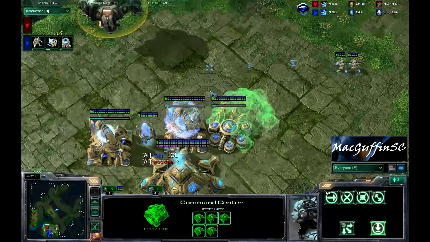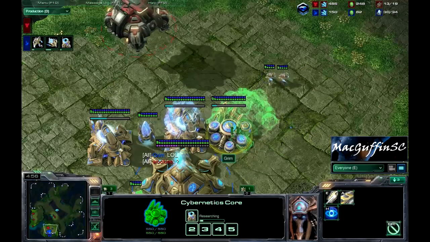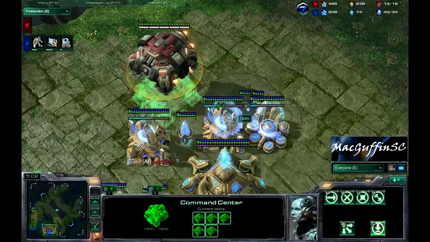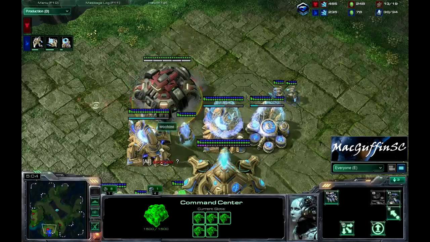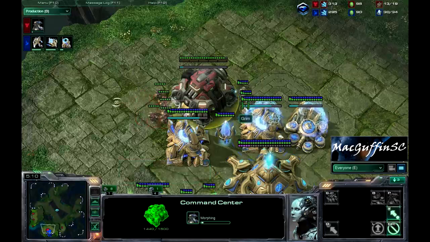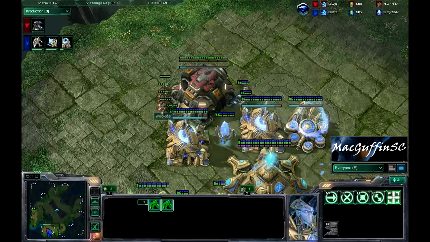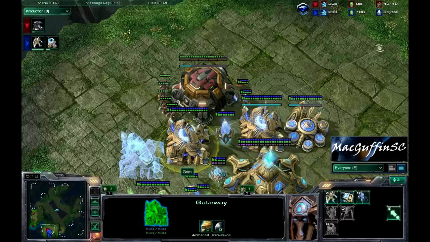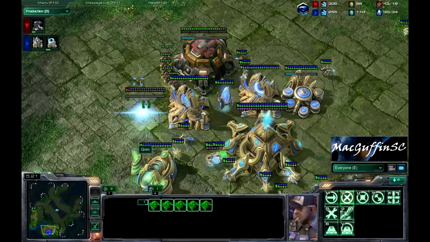Planetary fortress is trying to put down over the cybernetics core. Unfortunately, I can't just crush that cybernetics core. And he did land it. So the SCVs are out, and the planetary fortress is going up. So you have Zealots working on the planetary fortress. Of course, they want to be focusing on these SCVs. We have one ranged unit out now, so it could go after the SCVs.